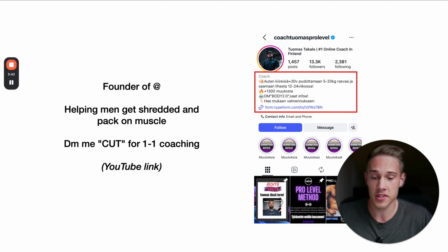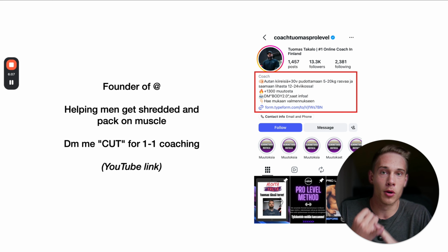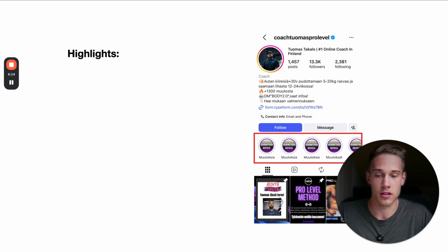So pushing all the traffic and redirecting them to YouTube is an extremely important step, because when they spend 4, 5, 6, 7, 8, 10 hours watching your content, they have zero objections, they're ready to go, and they're going to stay with you for months and months on end. So simply, it's clean, simple, and obviously it converts.